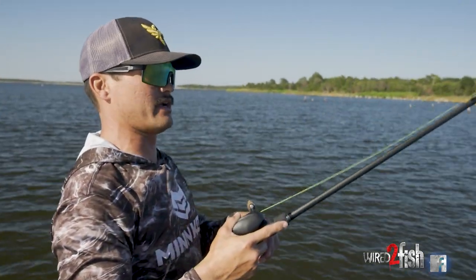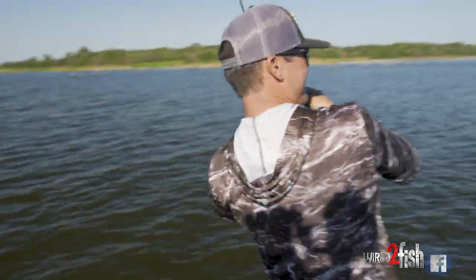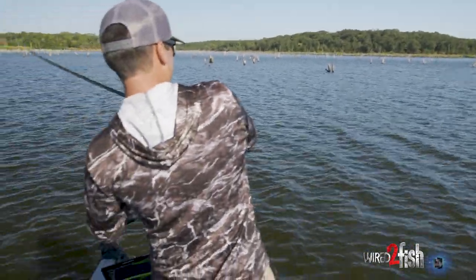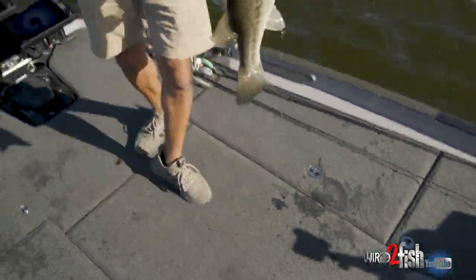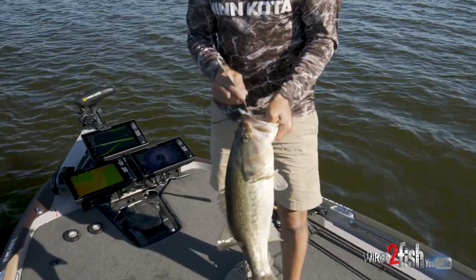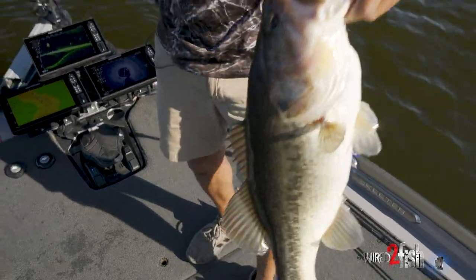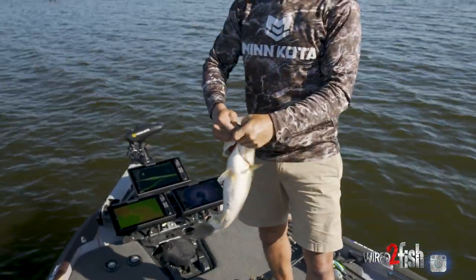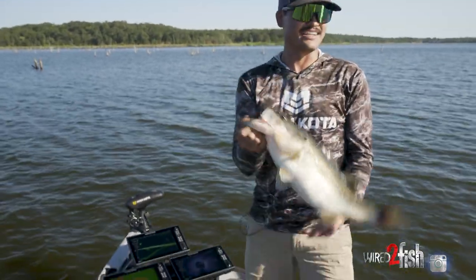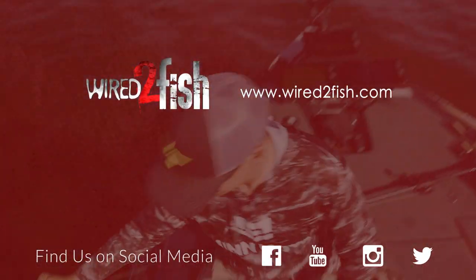When they get it they hammer it — there she is, big one! That is so much fun. You cannot accomplish that without 360 and Mega Live — you just don't know where to cast or how far to let it sink. Another five-pound-plus fish, that is so awesome! You guys can have your points — just let me fish this saddle right here. No one else is fishing it. That's awesome.